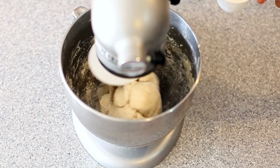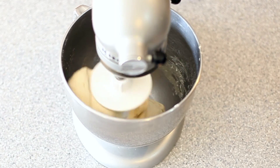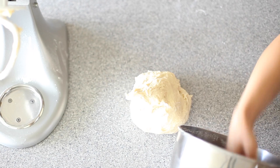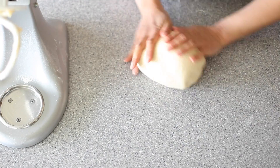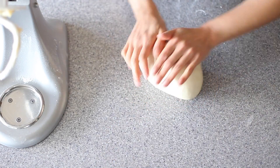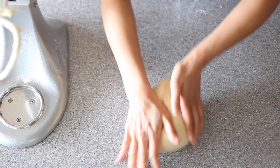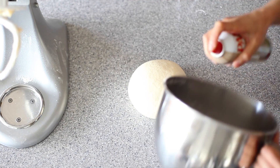You want to knead this for a good eight minutes. At the end of eight minutes your dough should seem pretty soft and supple. Place your dough onto a clean work surface — it should still be a little bit sticky and tacky at this point and you shouldn't need to add any additional flour. Knead it into a nice smooth round ball. If it's not soft and supple, you've put too much flour — hold off on that last quarter cup depending on where you live, as humidity plays a really big factor.